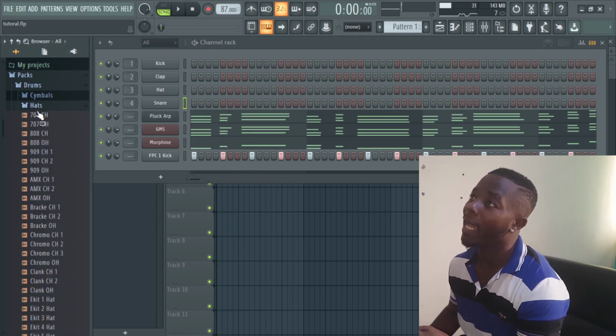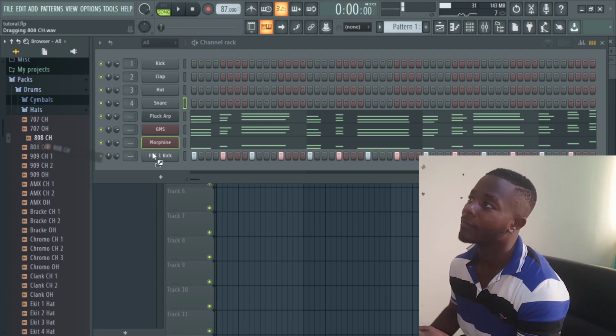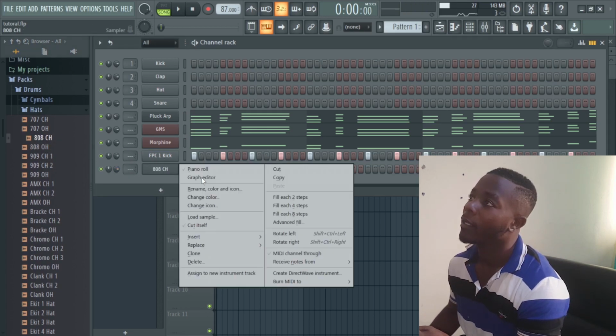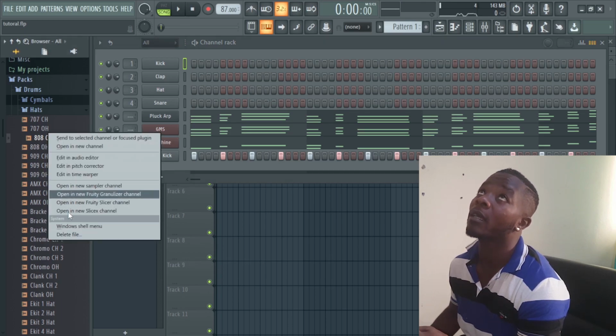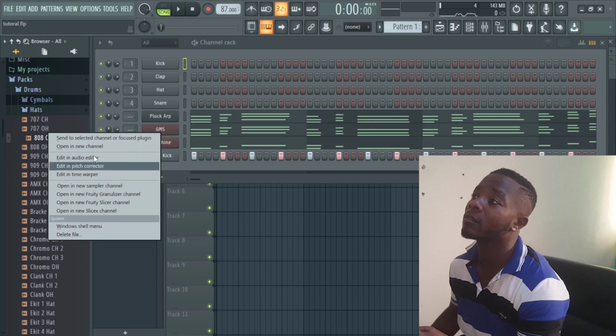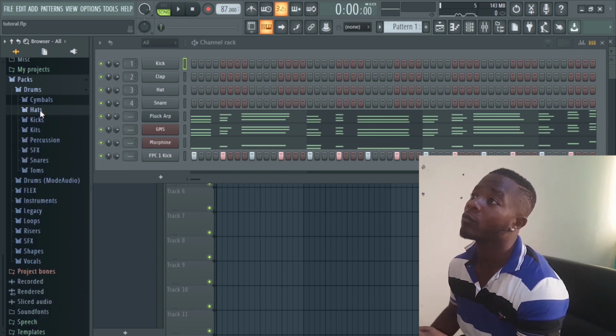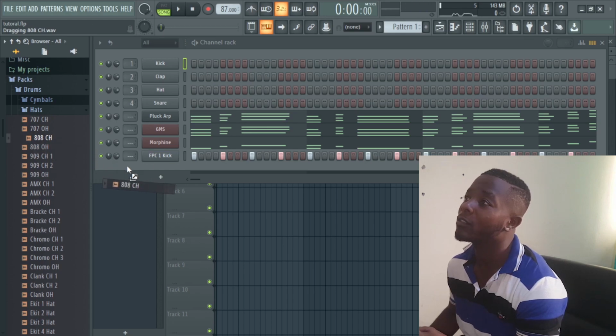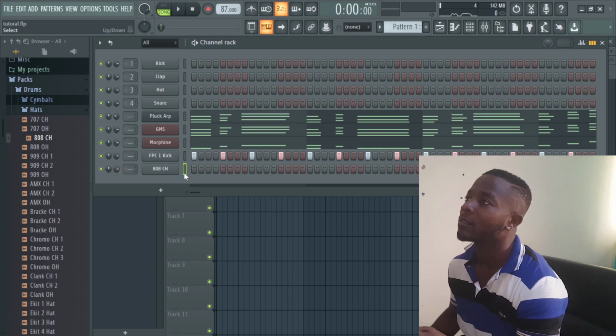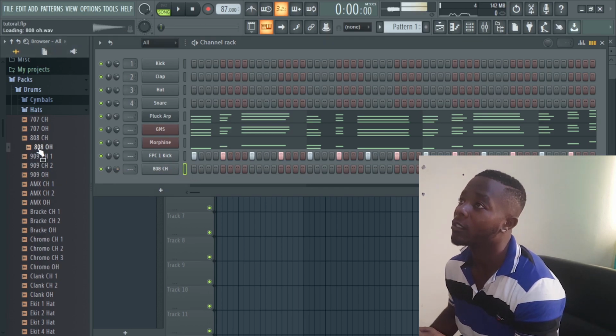Now if you go to hats, and you want to load something like a kick into your channel rack without all sorts of clicking and saving, just left click and drag, paste it on the channel rack, and it will give you the shape there.